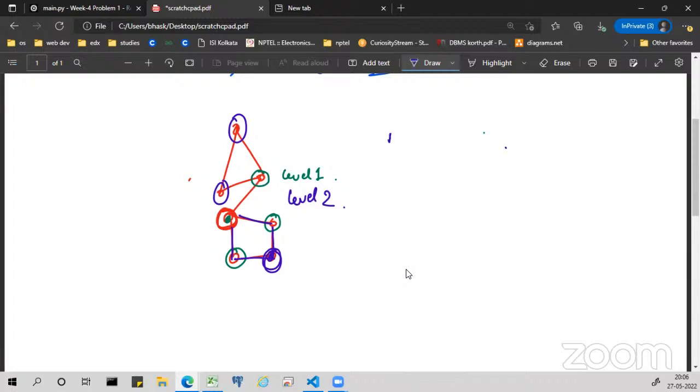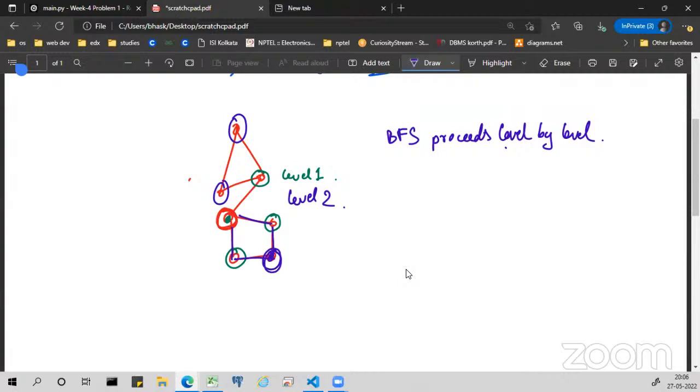Now BFS proceeds level by level. That is, unless and until it has pushed all the nodes, BFS uses a queue, right? So now if you see the programming part and relate with it, unless and until the BFS algorithm has pushed all the nodes at a specific level, it would not go to a node of the next level.